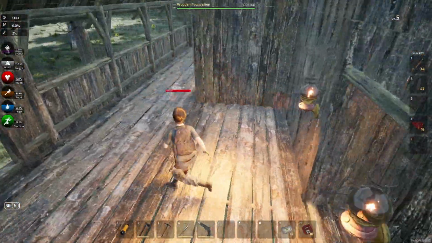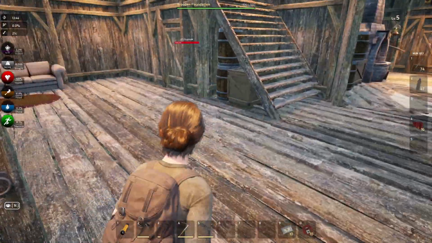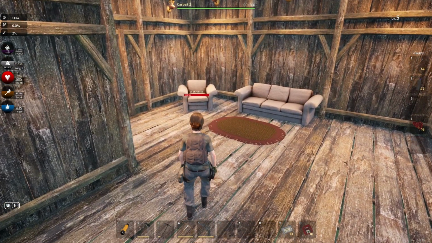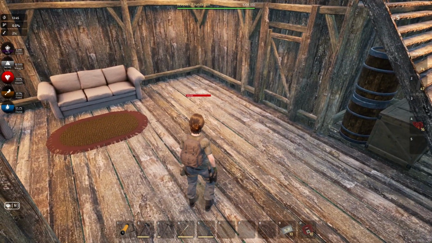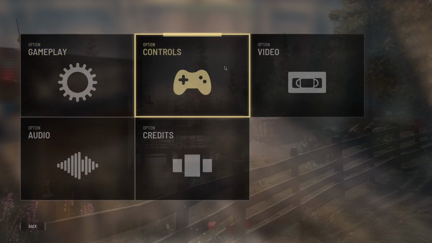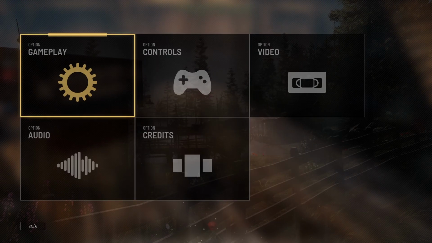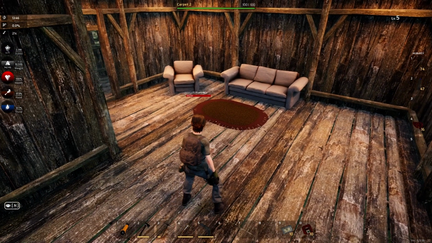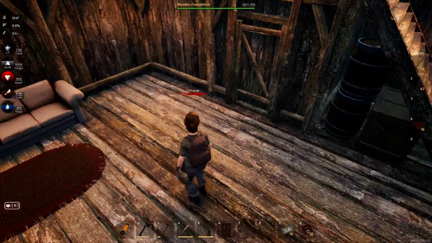Actually, some stuff out here too would be pretty nice. That wouldn't be bad at all. I do like the look of the wood. It seems incredibly bright. But if we go to our settings and we turn it down, it becomes very dark, almost eye hurting. And it's hard to see a lot of this stuff.